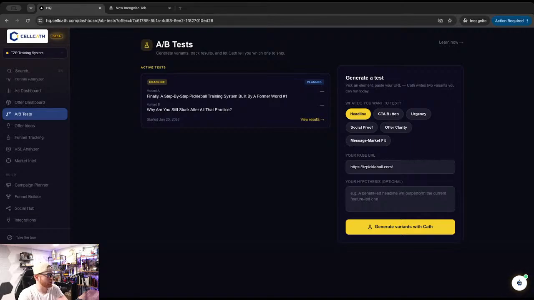All right, so we've got that in the queue now for the funnel mapping, for the A/B test tracking. Let's put the A/B test tracking in the queue. We're not ready for the commit just yet. Before we do that, we want to wrap up the funnel step tracking, where it has the diagram of the funnel that updates in real time, making it crystal clear where drop-off is and what needs work. We also want smart recommendations from Kath to tell the user exactly what they should do based on the diagnosis. Once we wrap up the funnel tracking page, we will move on to this A/B test tracking.